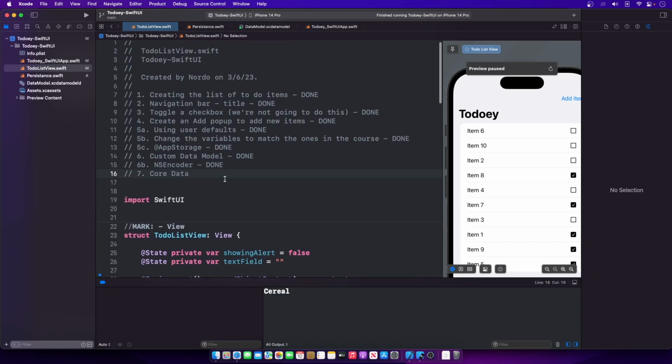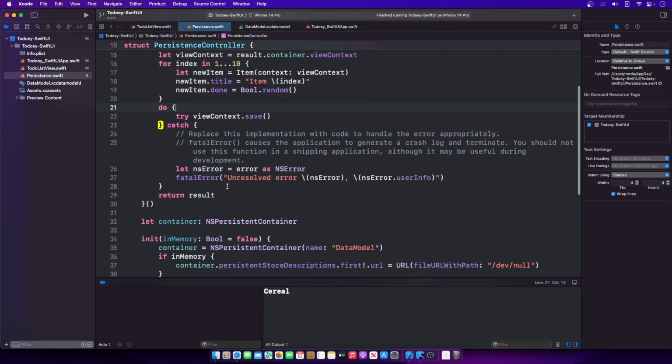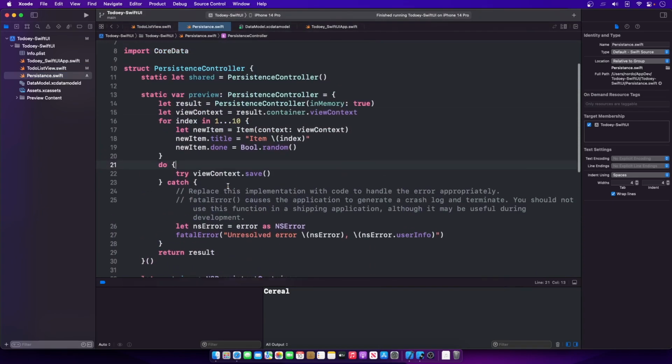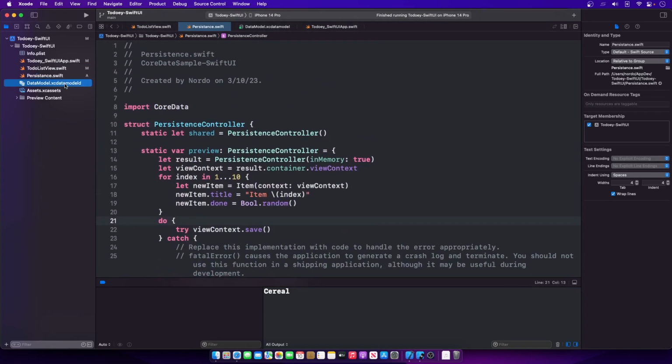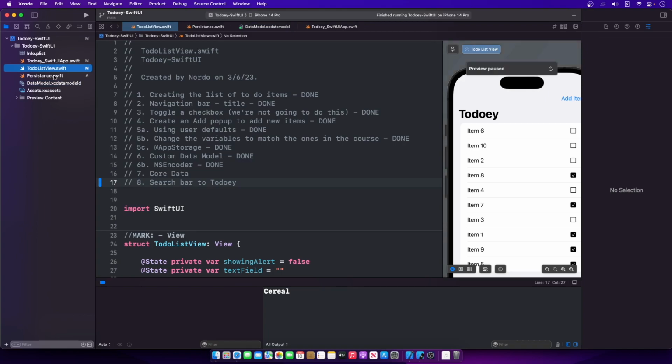After this, I want to try to do, I think it adds a navigation or search bar to Todoey. And actually in Xcode 14 and I think iOS 16, it's pretty easy. It's just a single command. We'll get into it in the next video. And I think that's it. Other than that, I'm not going to make any more changes. I'm going to maybe modify this, add probably something else to work on, maybe making it sort a little bit better.